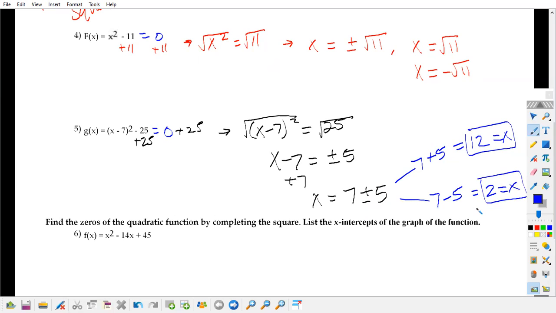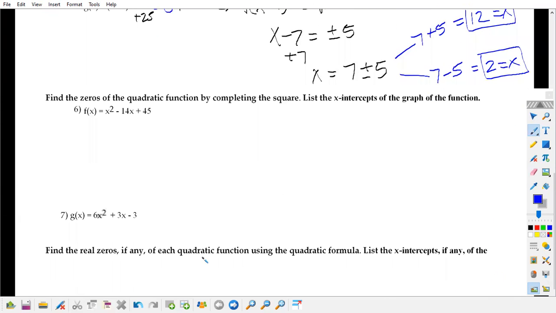Okay? Does 3, 4, 5 ring any bells? Yes, no, maybe so. We're good? Yes. Okay. Next, we have completing the square, which is the other method that we learned on how to solve for x-intercepts. So when you're completing the square, there are 6-ish steps that we have to solve.